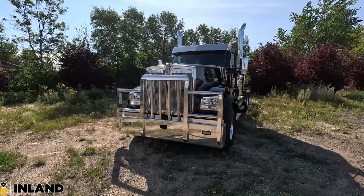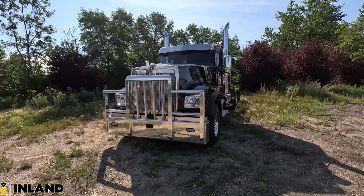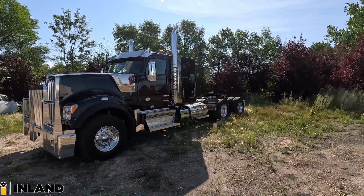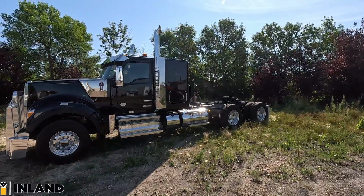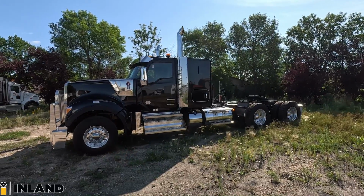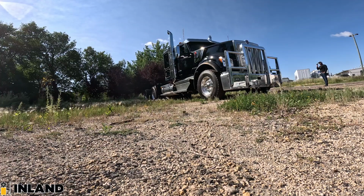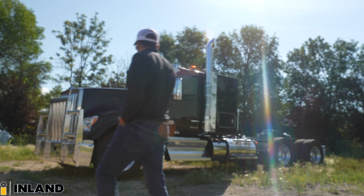Anyhow, back into the truck. So this is, like I say, a 2025 W990, sitting with a 52-inch flat roof sleeper. This is, I think, the 4th or 5th one that I've put out and there is some interest in it, and it is quite a nice looking unit. So kind of that old school flat roof look with the modern comfort of all the amenities that people like to have on trucks nowadays.